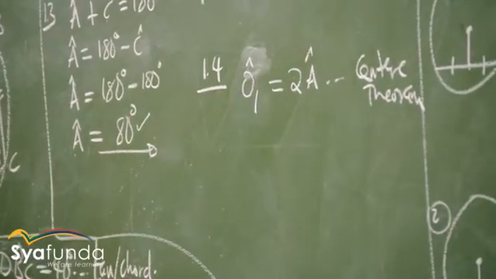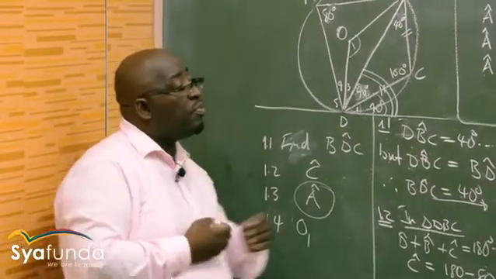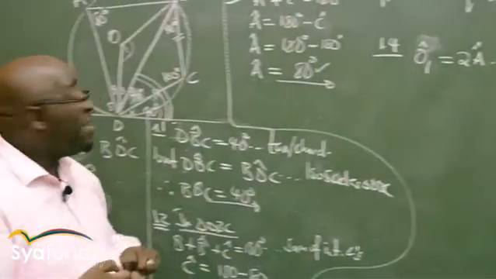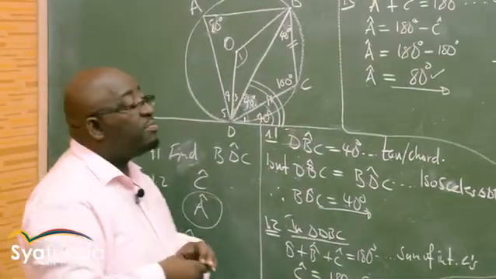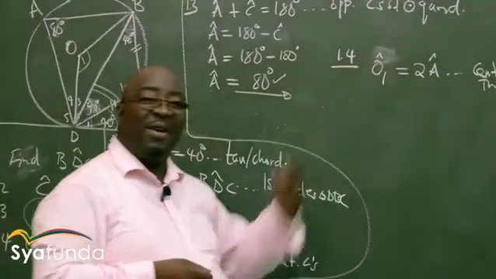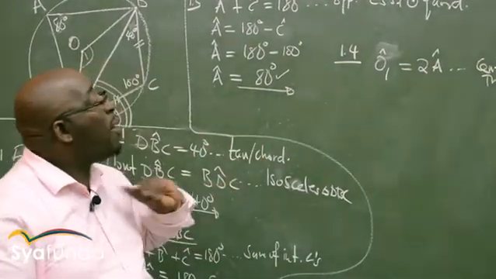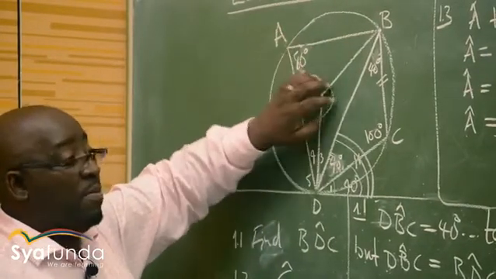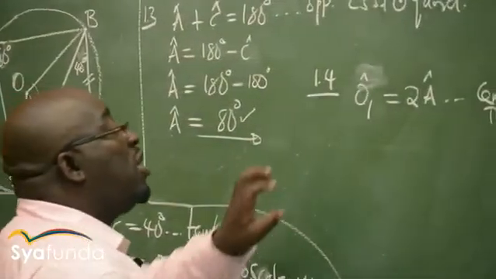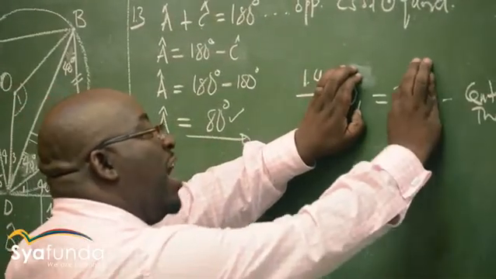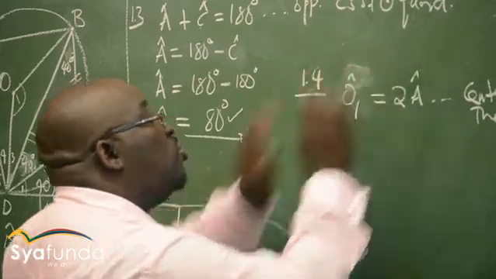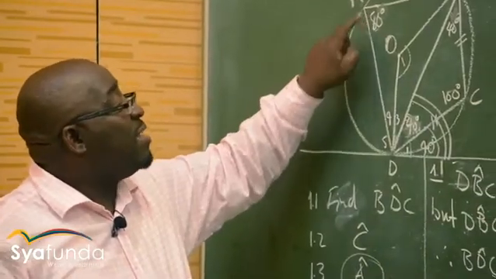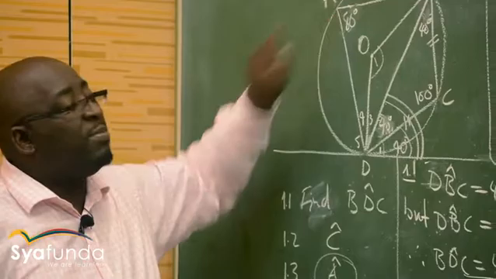At times, this becomes confusing. Which one is big now? Don't think that this one is bigger than this one. O1 is bigger than the other one. Why then do I say this one is 2 times the other one? I'm not saying that, but I'm saying that if I want to equate the 2 angles, I've got to multiply A by 2 so that they will be the same. I've used an equal sign here. I don't necessarily mean that this one is the same as this one, but for these 2 to be the same, I've got to multiply that by 2.